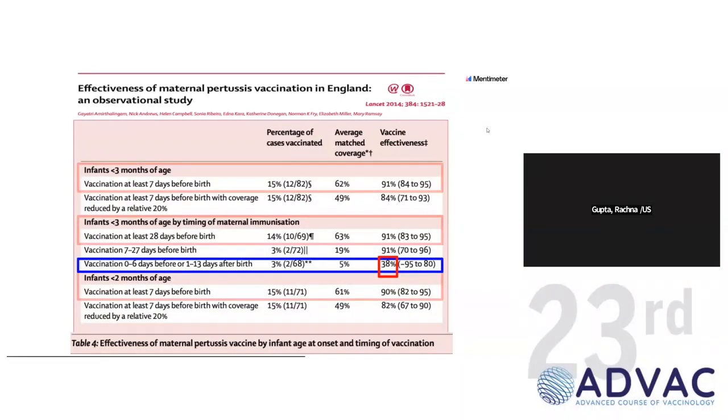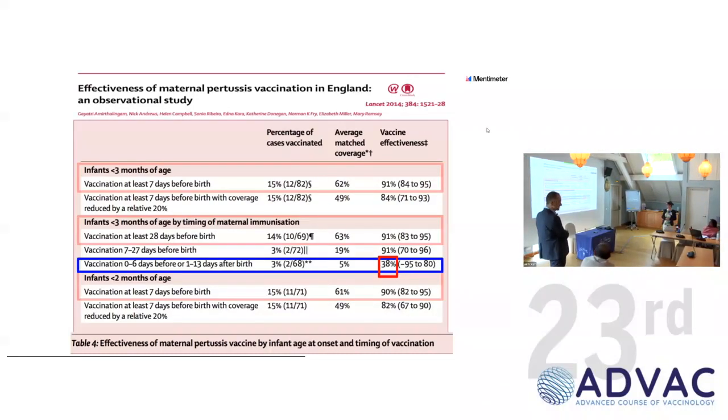And the answer is here, right? It's the efficacy you actually have if you vaccinate the father. It's only 40% protection of the entourage. So you see that the most efficient vaccination is to vaccinate the woman while she's pregnant, with every pregnancy. And of course, for cost effectiveness. If you didn't have the vaccine during the pregnancy, vaccinating the entourage is still good, because 38% protection is better than nothing. But definitely we have a better cost-effective intervention by vaccinating the mothers. Very good.